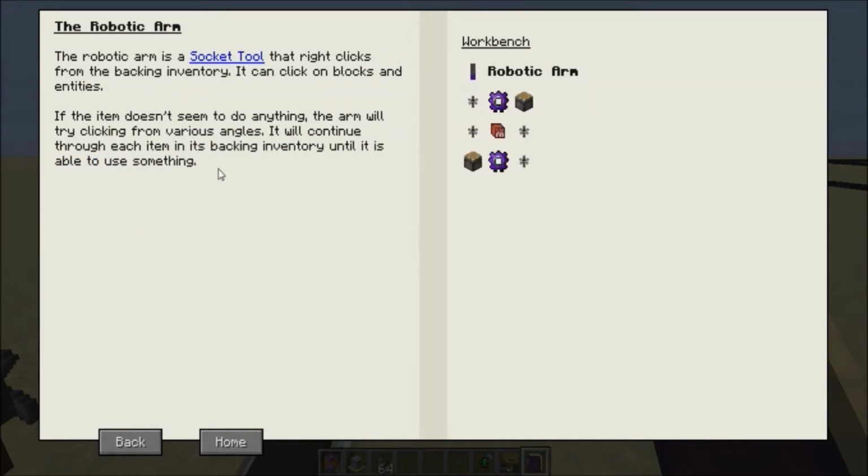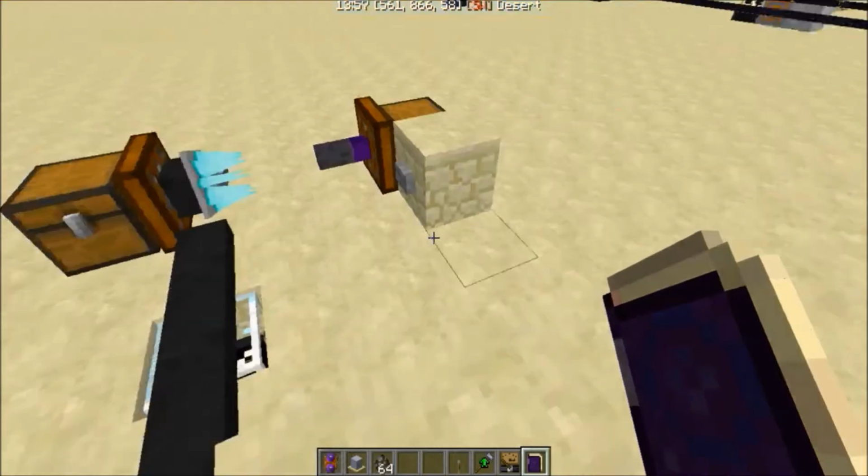Okay, so first we have the robotic arm. The robotic arm is a socket tool that right clicks from the backing inventory, and it can click on blocks and entities. Now if the item doesn't seem to do anything, then the arm will try from different angles, and it'll continue throughout each item in its backing inventory until it finds something that it can use. And as you can see here, it doesn't require any charge.